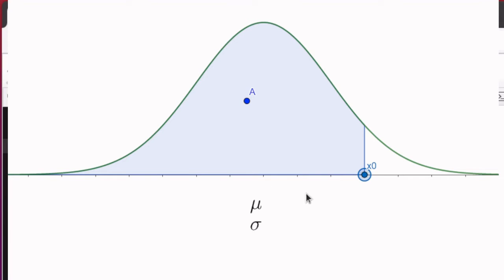If a specific x value is chosen, let's call it x0, then there's a relationship between that x value and the area in the probability distribution to the left of that x value. If the chosen value gets smaller, then the area gets smaller. If the chosen value gets larger, then the area gets larger.